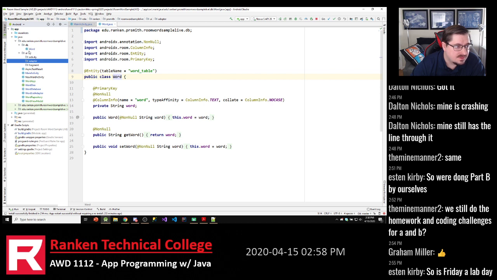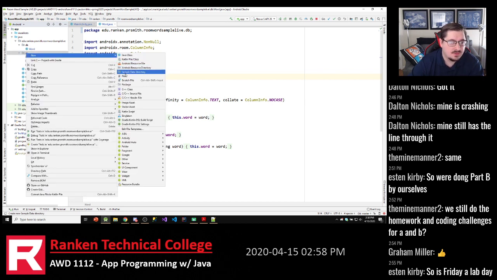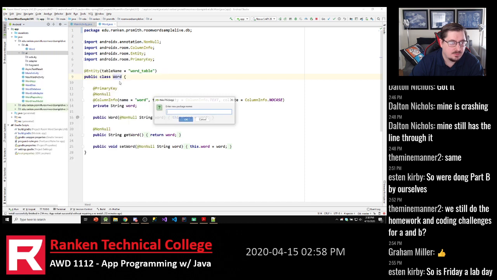All right, and then let's move some of these things around. So I also want view models. So here I'm going to make another package, call it view model.